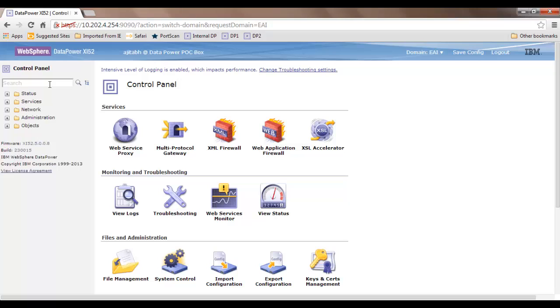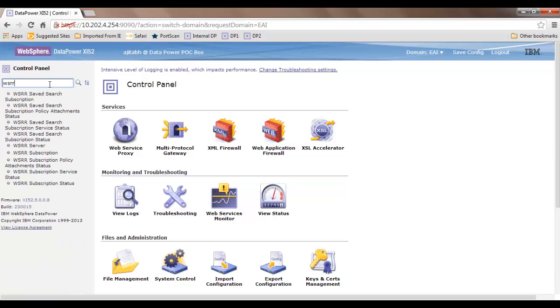This is a search box, and it is a powerful search. For example, if you do not know how to achieve things or where to find options, say I do not know from which option I start configuring the WSRR integration, I will go here and type WSRR, and you see the search immediately displays all those options which include WSRR.